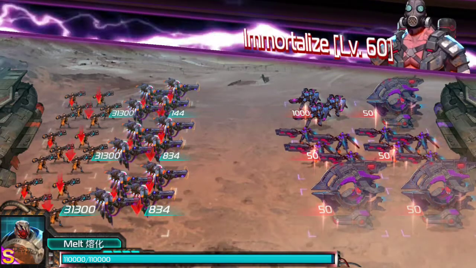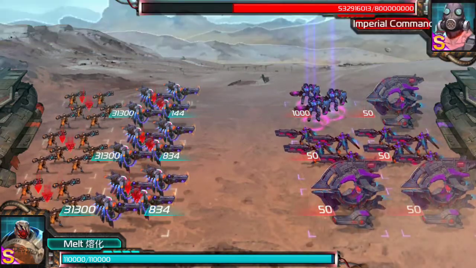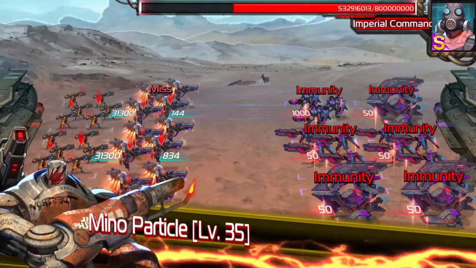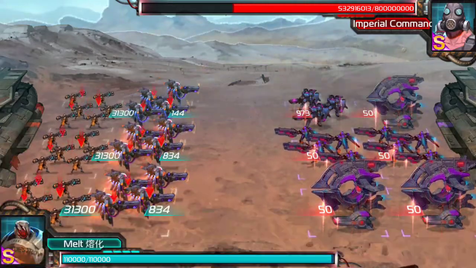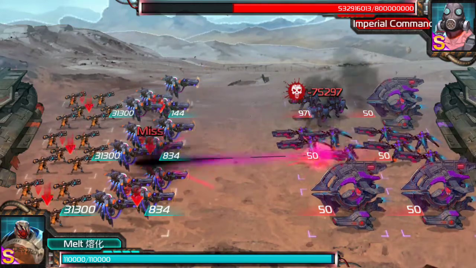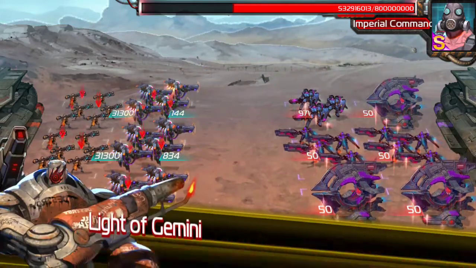And we got to go through this. It looks like he got the same procs as he did last time to start us off. And he misses this time. Okay, good deal. There's the Ghost Cannon. Doesn't hit very hard with 144 tier 9, but that's okay. Knocking away at it. Here's a good Gemini.